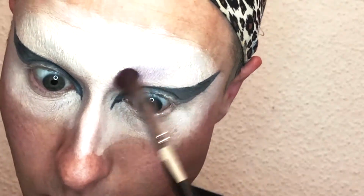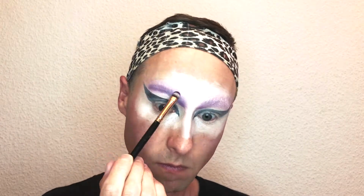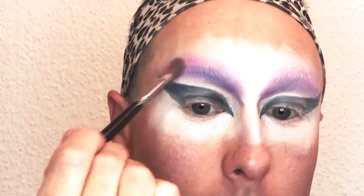Okay, for eyeshadow I'm going to do a purple eye. I'm going to start with a bit of this lightish purple on a fluffy brush. Then on a flatter brush I'm going to take this darker purple and define the inside of that shape. And here I'm patting the shadow on to blend it in with the lighter colour. I go back with that fluffier brush and just blend the two. Then with that same brush, just the tiniest bit of this bright pink on the top.